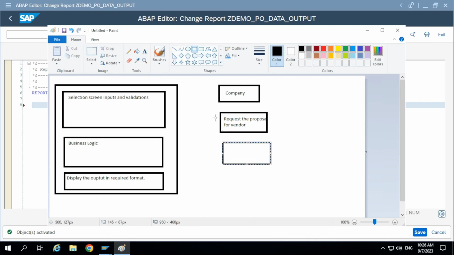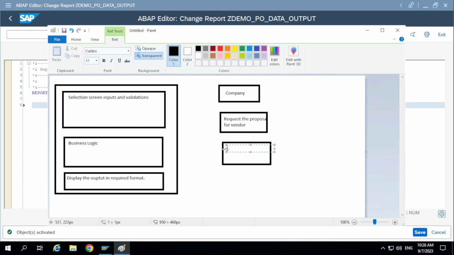Next, the company reviews the quotations, right? And then they finalize one quotation.